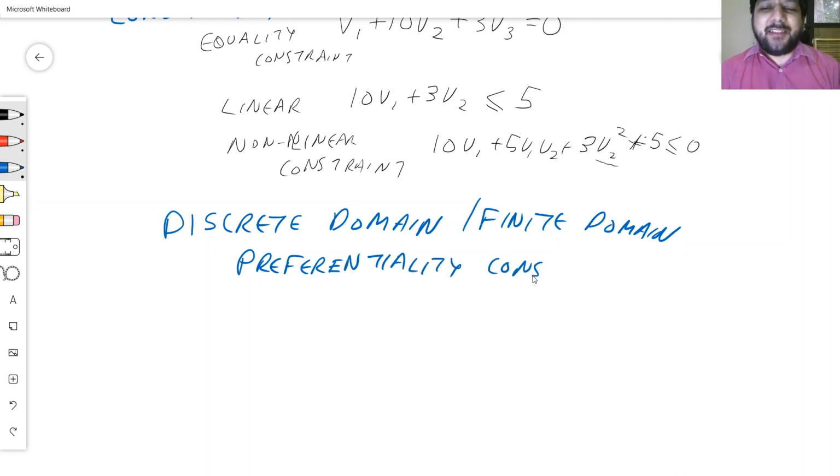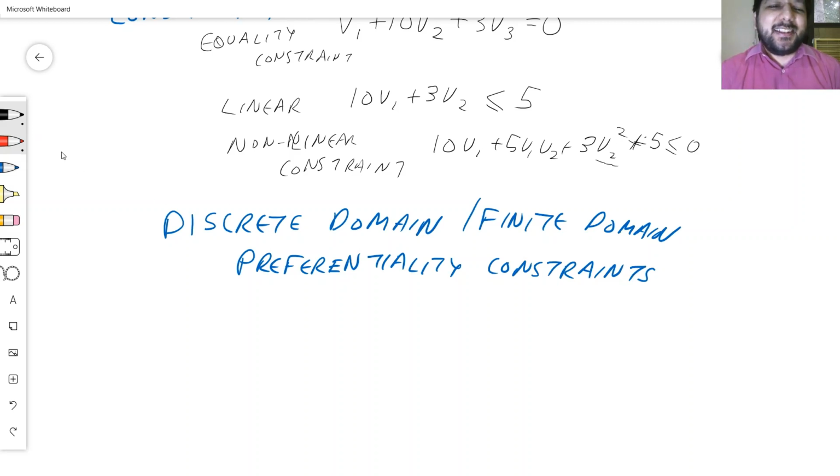Now, there's a reason why we do not consider preferentiality constraints. A preferentiality constraint is, in the timetable, if I get a 9 o'clock class, I'm like, oh God, I don't want to take it. Course allocation is another constraint satisfaction problem, and there are some courses, let me not name them, taken last semester. I'm seriously like, do I need to really take it? I'm not happy about it.